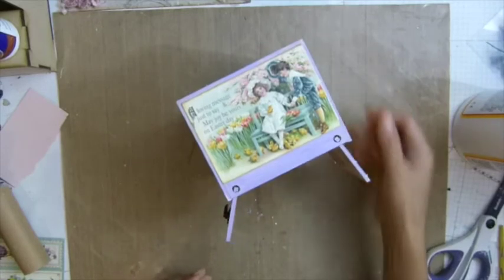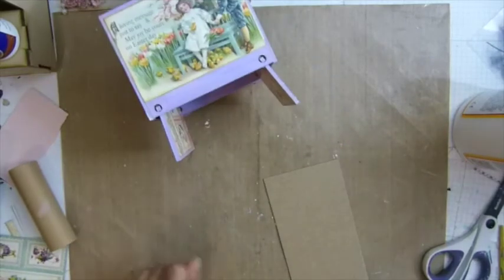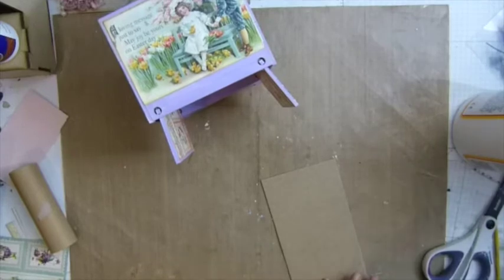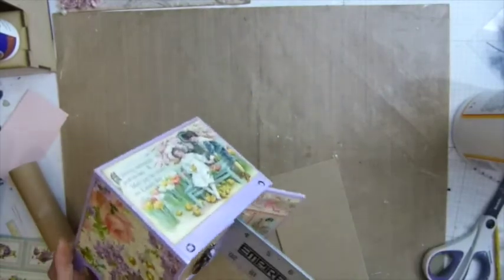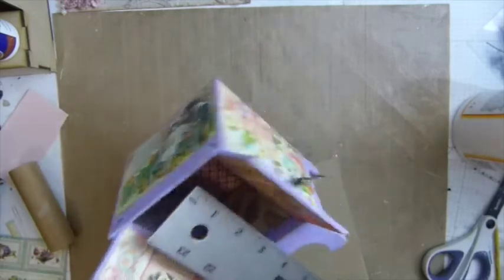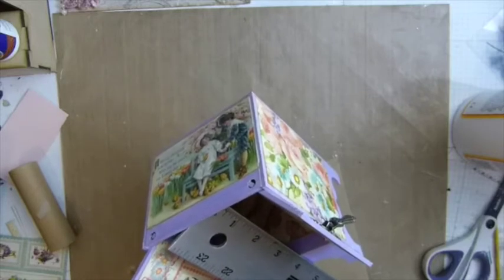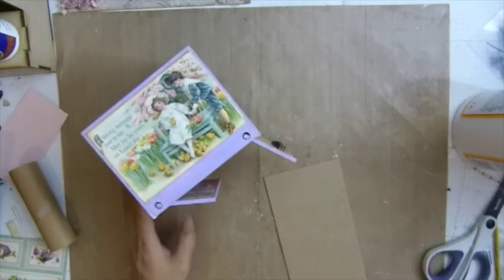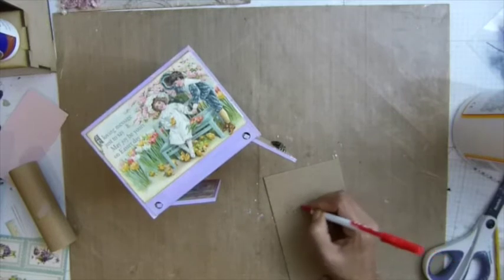So let me make a measurement. I'm gonna use the chipboard. Let me see. This one about 3 inches, so maybe 2.5. Gonna be really tiny then. 3 and maybe 3.25. 2.5 by 3.25. Alright, help me remember, okay guys. 3.25 by 2.5.